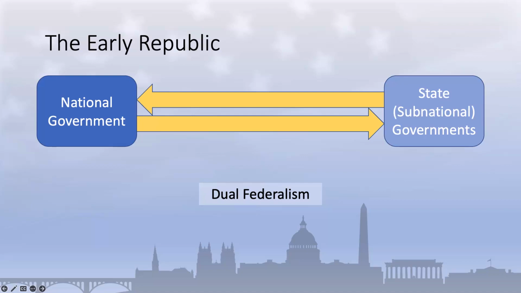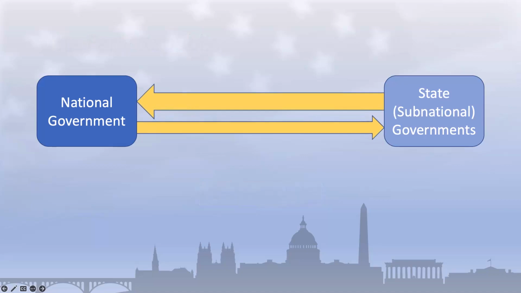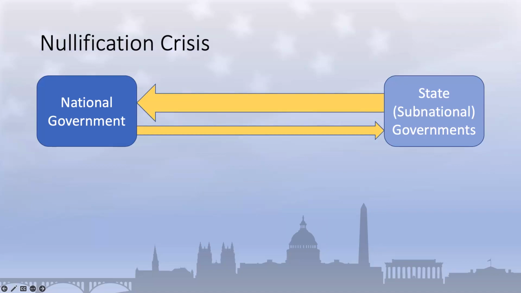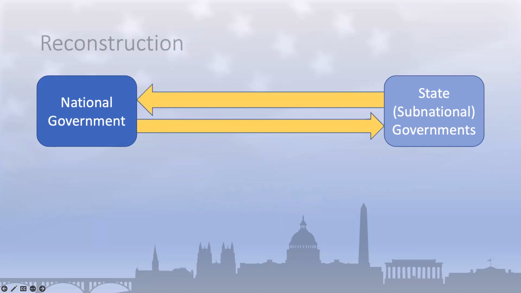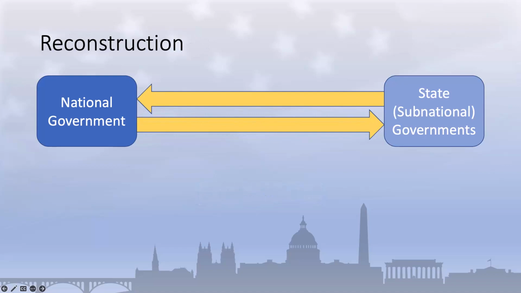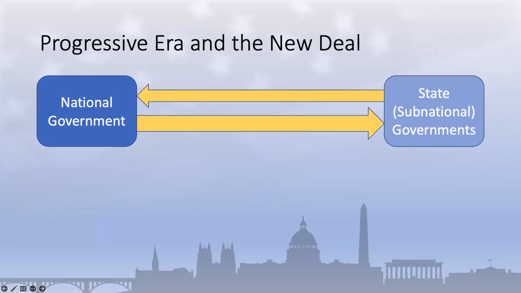The Nullification crisis and the Civil War expanded state power and reduced federal power under the doctrine of states' rights. This trend was briefly reversed during the era of Reconstruction, but resumed in even greater force during the Progressive Era and the New Deal. Because many of the New Deal programs involved close relationships between the federal and state governments, this period was sometimes referred to as the era of cooperative federalism. Under cooperative federalism, the national and state governments were viewed as partners, working together to solve major problems.